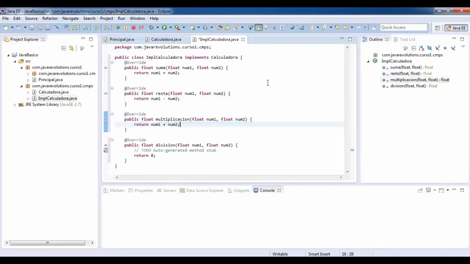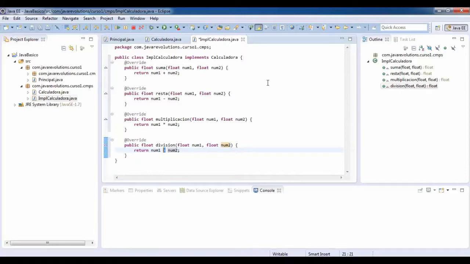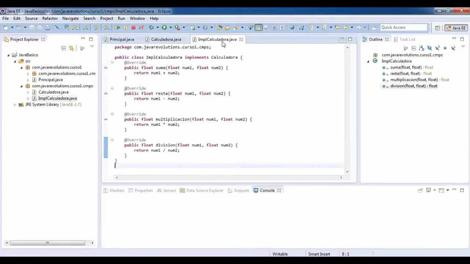We will create a multiplication, multiply the two numbers, and the division, only divide. We already have a component called calculator. We have an interface and its implementation. Okay?